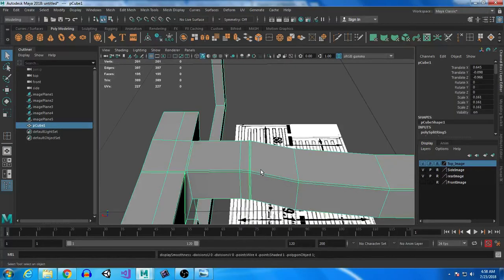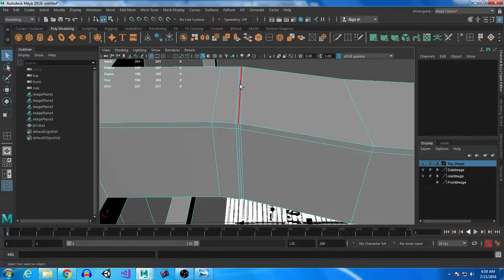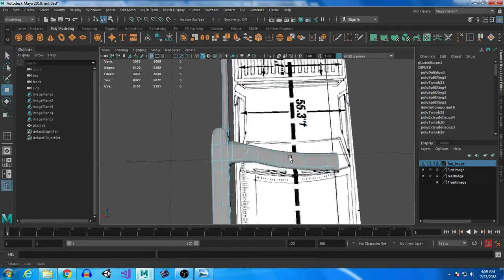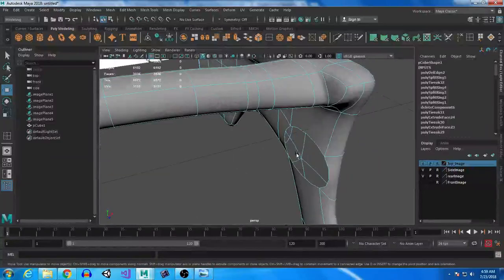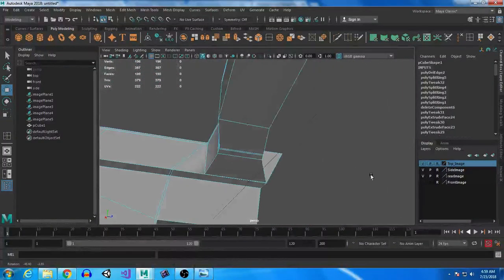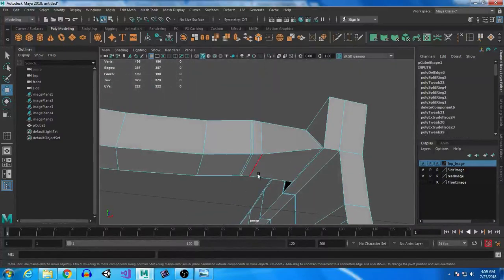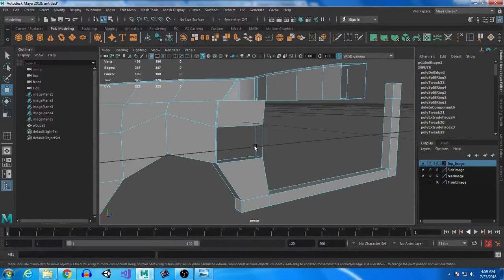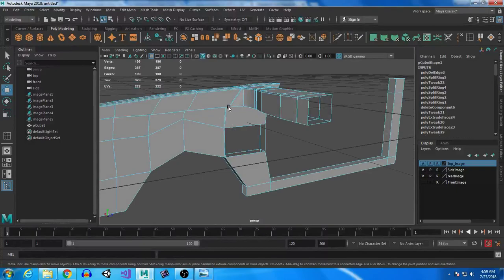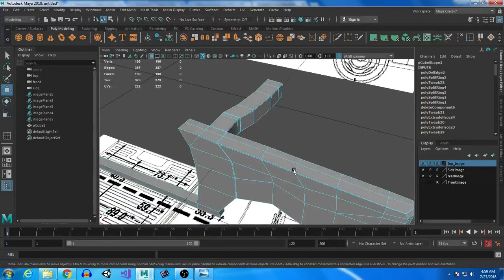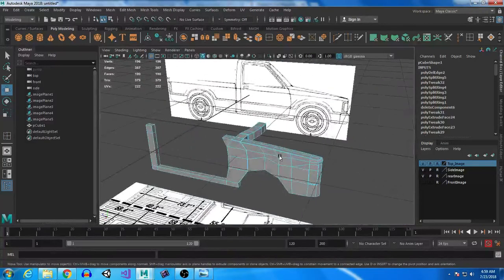Let me go ahead and press 1 on the keyboard. We have a real sharp edge right here, so what I want to do is select that one. Let me go ahead and just delete it, press 3, and now that curves a lot smoother. And that's how you can fix those little issues. And you can do the same thing, like you can move this one in too, but I'm not too worried about that one. You will never see it once we get the dashboard in there and everything like that. And I'm not worried about this hole either, because all of this fender is basically going to be cut out. Or you can leave them, it's completely up to you.